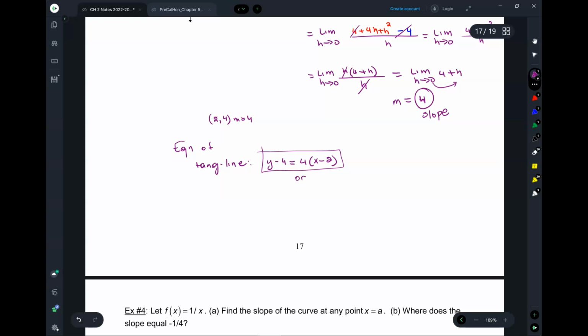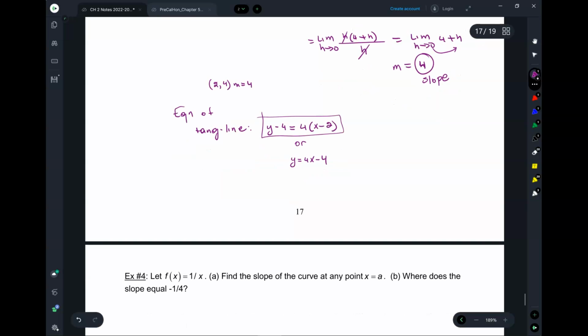Or if you really like y equals mx plus b form, y-intercept form, it'll be 4x minus 4. I really don't care which one. However, the more steps you add, the more chance to make a mistake and the more chance to lose points. So unless it specifies, just leave it that way. So the answer is the slope and this, or just? Yeah, it asks for 2 things. So first find the slope and then find the equation of the tangent line. Okay.